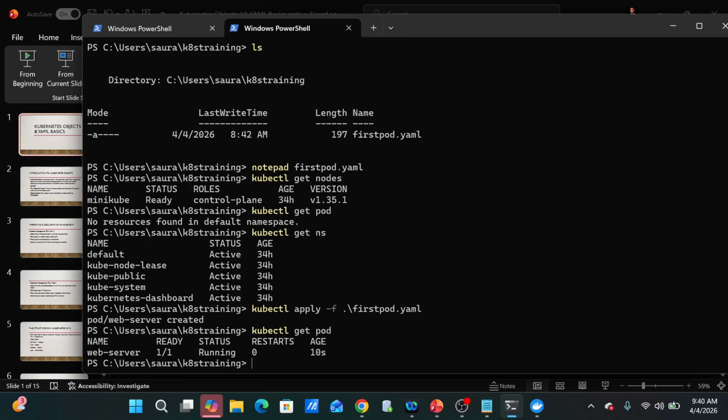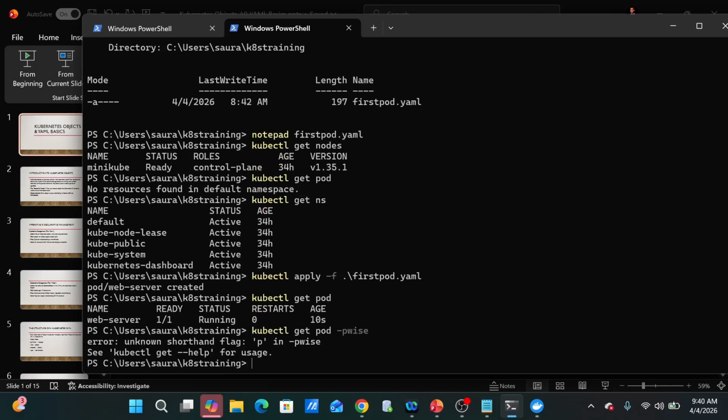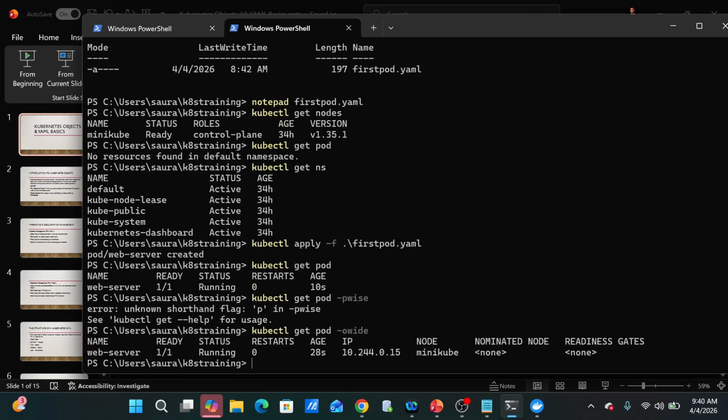Okay, so for more information we can just check the information here, like the node on which it's running is Minikube, and the IP is this, and it's currently running.